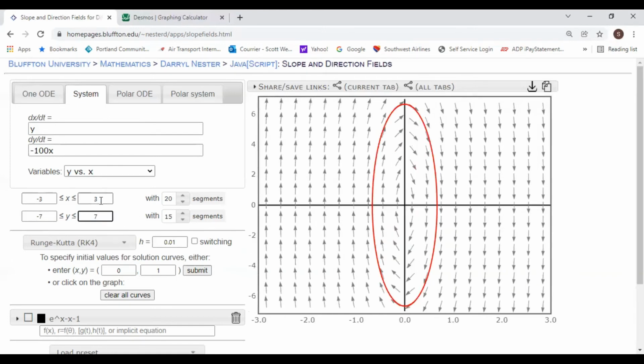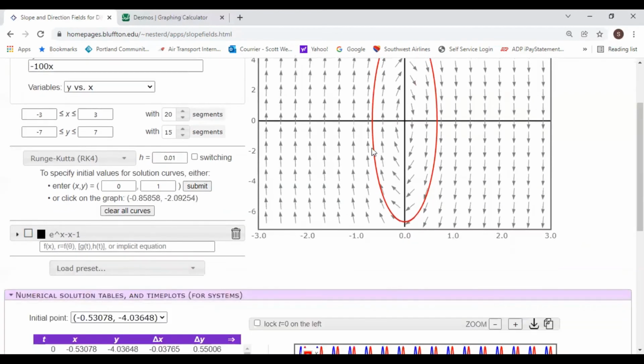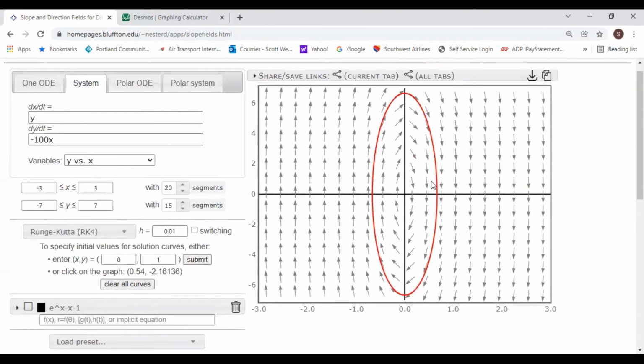That's pretty nice. Okay. And in particular, let's put in, just for the sake of it, a fine initial condition, 0, 1. So this would represent the spring initially distended by 1 unit and then let go. Sure enough, this does appear to be a center.